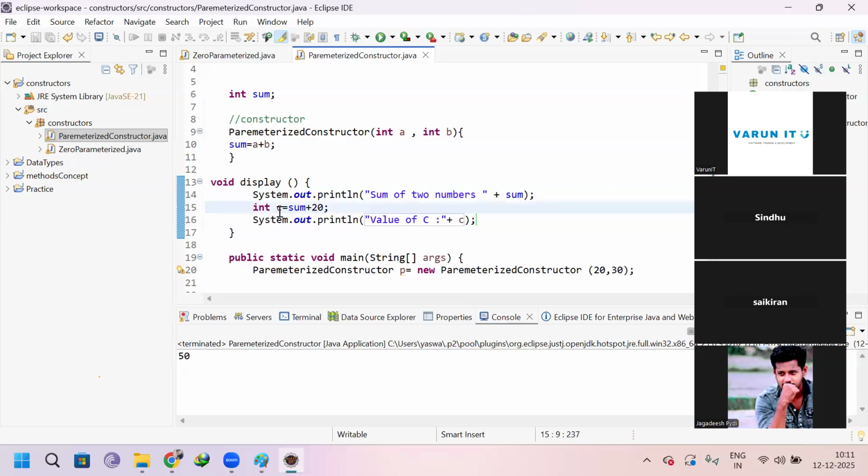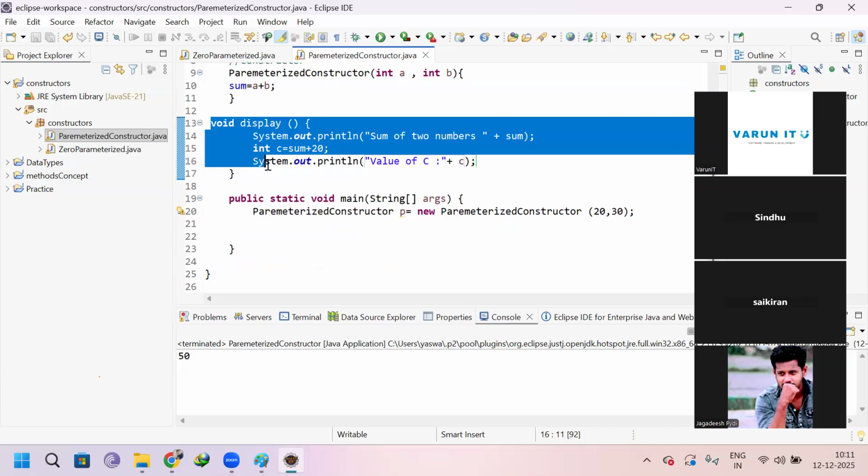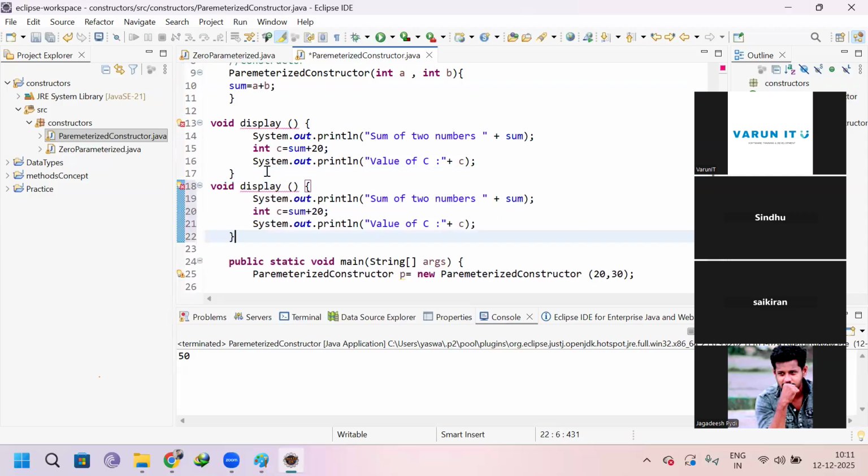I want one more logic. If I use it as a local value, can I use this sum? Even if you want to create another method, you create another method also here, and you can see duplicate method. Method should not be the same. Let me give some test something. Here, see, this is different. In this method also I can use it. So guys, let me create it as a value of D. Okay, you have 50.